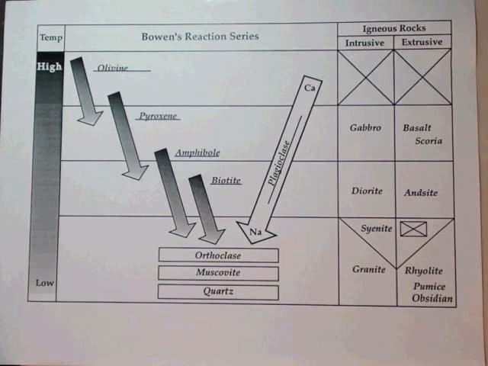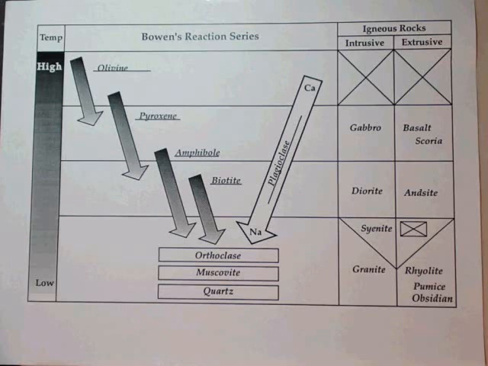So, first here we would like to look at the igneous rocks, which, by the way, I'll just mention, are numbers 1 through 13 in our tray. Those are the igneous rocks. But we want to look at the mineral composition first of our igneous rocks. And in order to do that, we have what is called Bowen's reaction series. So I've got that page of the reaction series. You do have this in your handout.